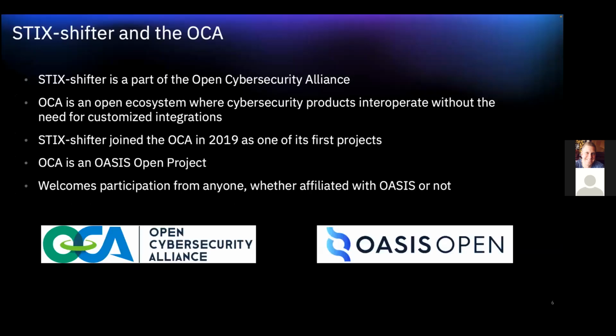STIX-shifter is part of the Open Cybersecurity Alliance. The OCA is an open ecosystem where cybersecurity products can interoperate without the need of custom integrations. The STIX-shifter project joined the OCA in 2019 as one of the very first projects. The OCA itself is an OASIS open project, which welcomes participation from anyone, whether they're affiliated with OASIS or not.